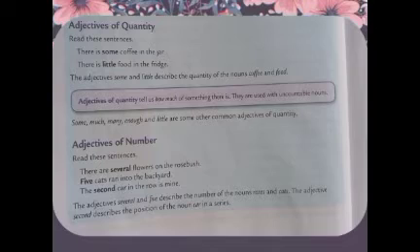So adjectives of quantity, what do they tell? They tell us how much of anything or something is there. Okay, they are used with uncountable nouns. So we need to remember this. Adjectives of quantity, how much of amount. If we are referring to the amount, we are using uncountable nouns because we can't count the number of coffee particles or food particles. So here see, there is little food in the fridge.